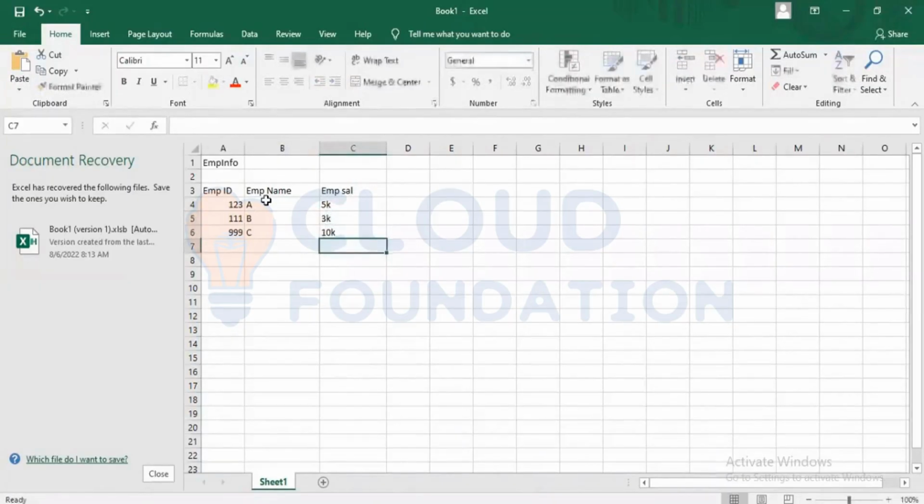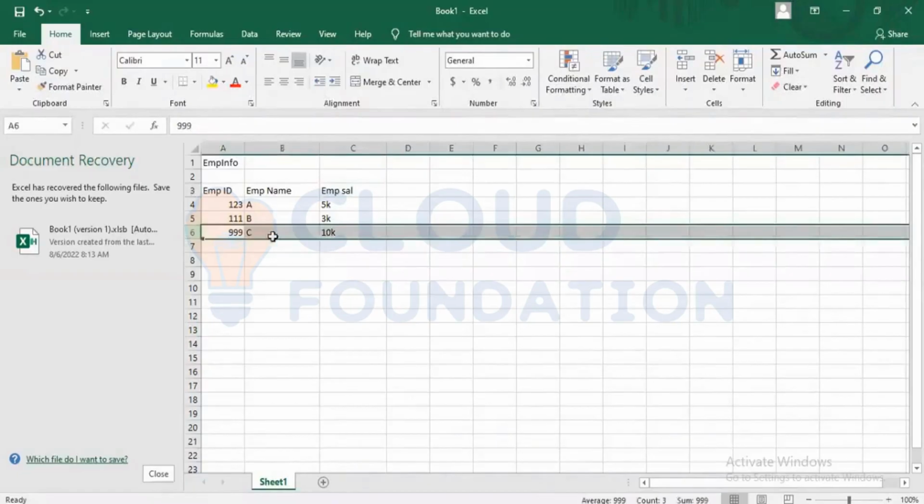Now there is a requirement. Let's think you need to sort based on employee salary, like who has the highest salary must come first. Now, if you have only one record, you cannot sort it. Single records you cannot sort.